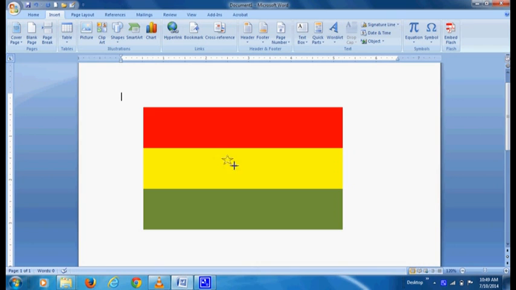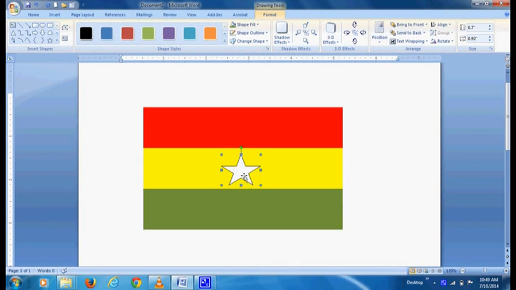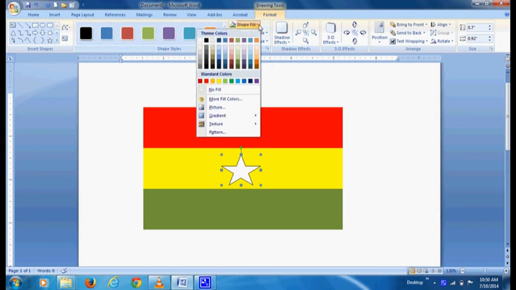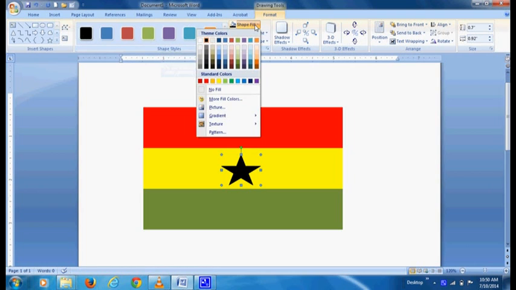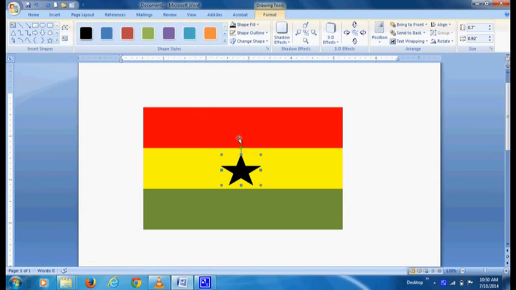Now we can click and drag to draw the 5-point star. After drawing the 5-point star, we can go to the Format tab and then we can change the color of the star to black. So we go to the fill and select the black color. So we have successfully drawn the Ghana flag.